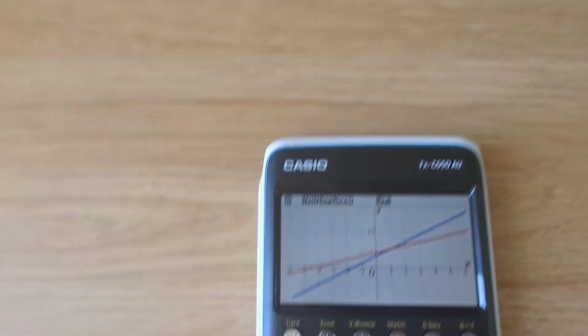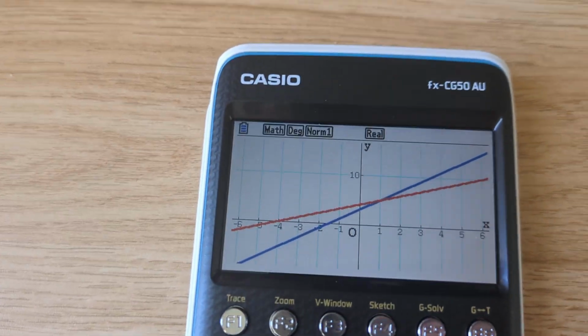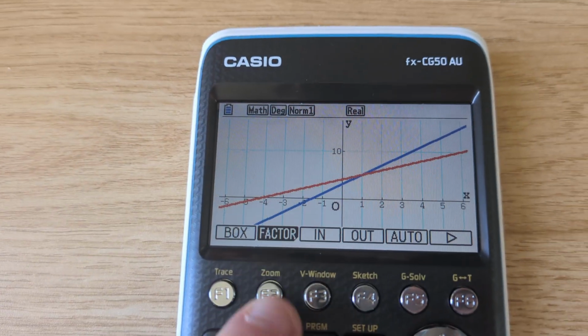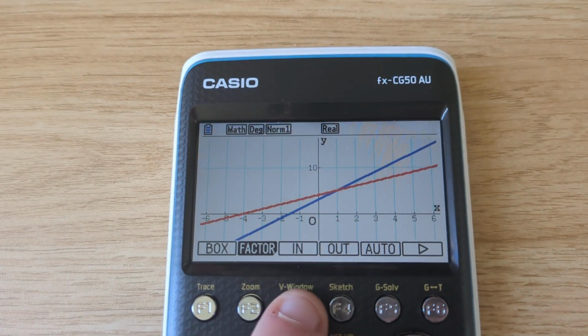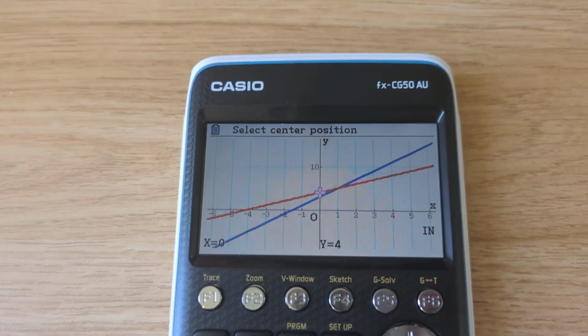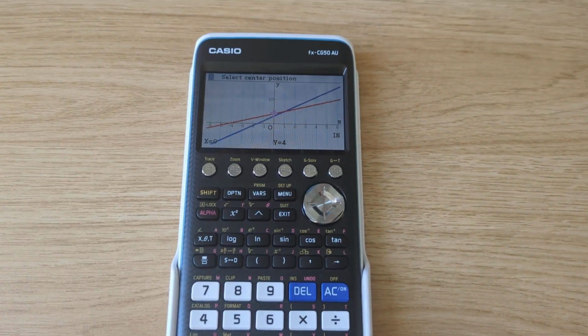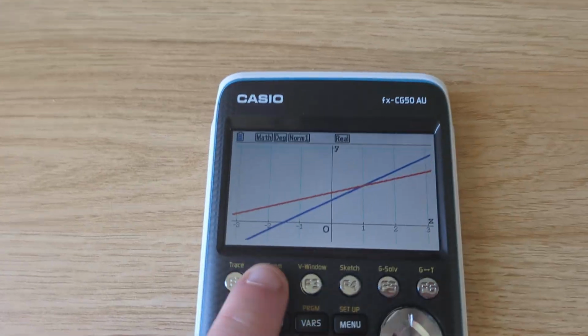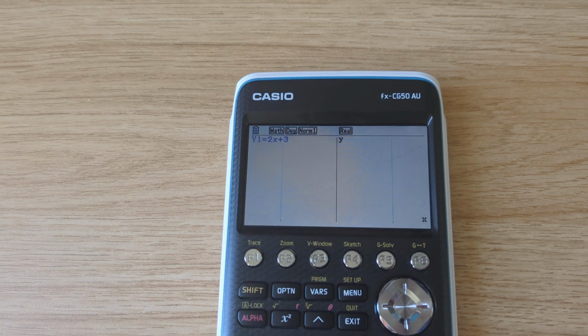Cool. Now, sometimes the zoom can just be not in the right spot. So if you want to, you go zoom. If you want to zoom in, let's say I want to really zoom in on the spot, I click in and then I press EXE. There we go. And it will zoom in a bit more. And it's a bit slow and you have to do it a few times.